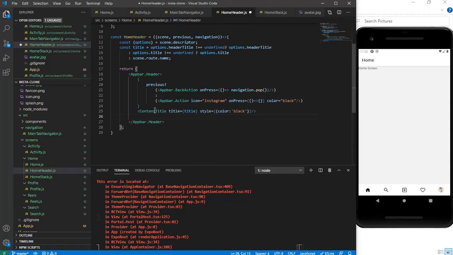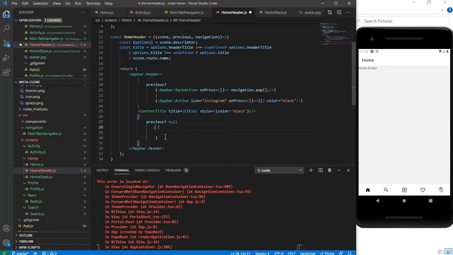And I'm also going to display another icon. Okay, previous. I'll check whether the previous has any screens next to it. If there is any screen, then I will just make it null.